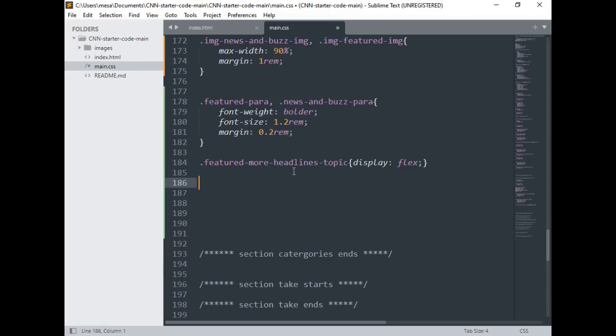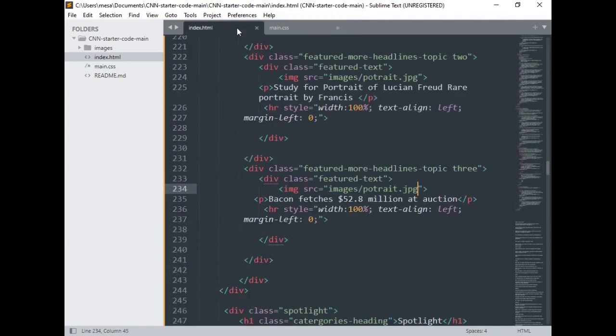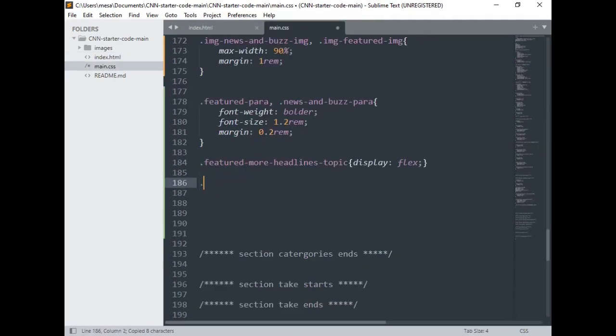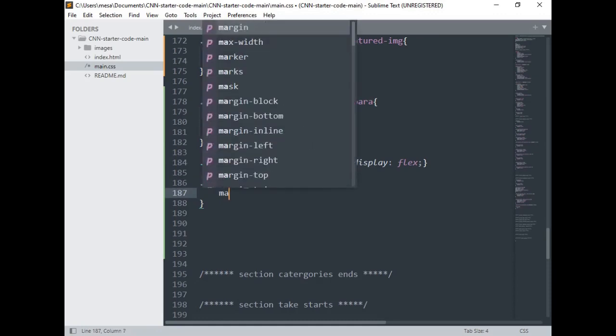Let's style the featured class, the featured div class, this one. This one is one I'm going to style next. Featured, let's just give it a margin of 1 rem.